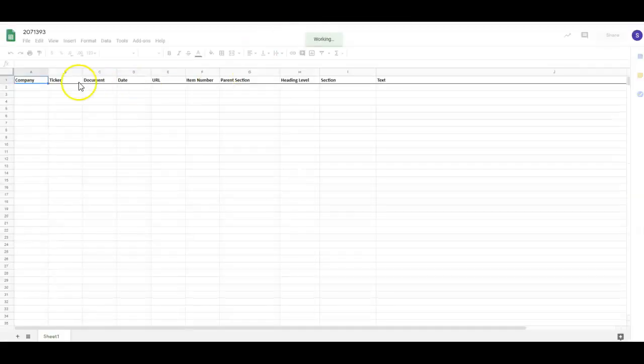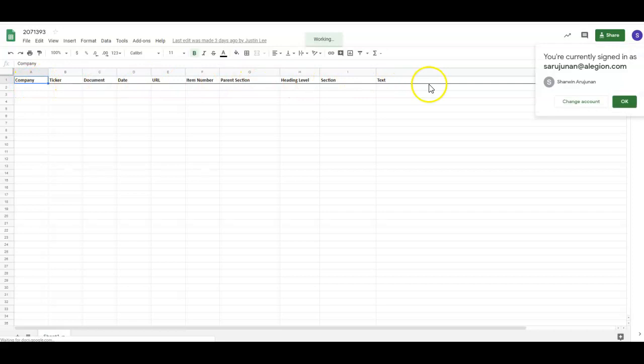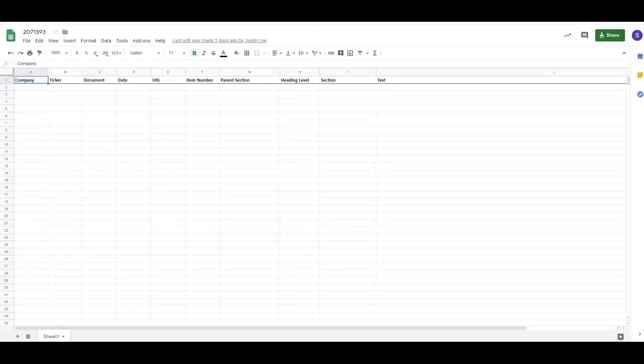I'm just going to show you the spreadsheet document quickly. These are the headers that you have, and you need to extract certain information into the respective sections that are given. There are definitions for each of these and what goes into each section, and we will go through this in detail.